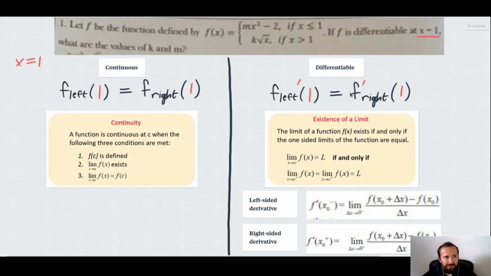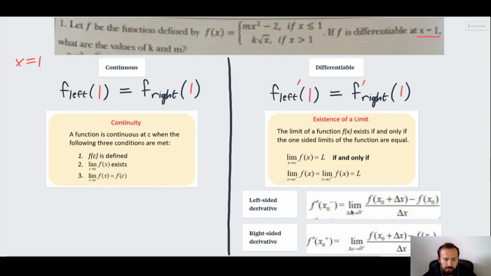Well, you have to think about it. Effectively, what we're doing, another way to word this, is forcing the left-sided derivative and the right-sided derivative to be the same. And you can see these are the definitions. This is effectively the limit definition of the derivative in both cases. The only difference is that the left-sided derivative approaches 0 from the left for delta x. So in other words, we're checking the slope as we come in slightly from the left. Here you can see a plus sign. Same idea, we're checking the slope as we come in slightly from the right.